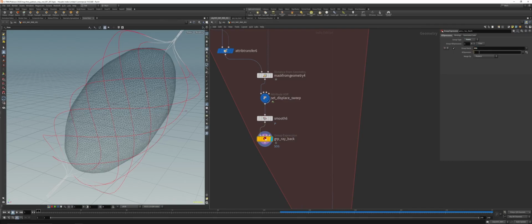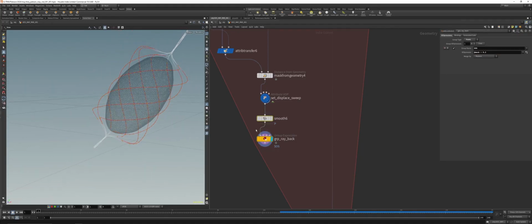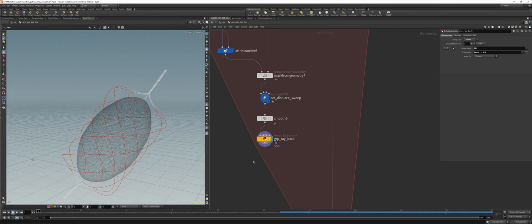I want points and then add mask larger than, I don't know, 0.2. Oh, let's switch that. Something like that should work fine. And again, another ray node.